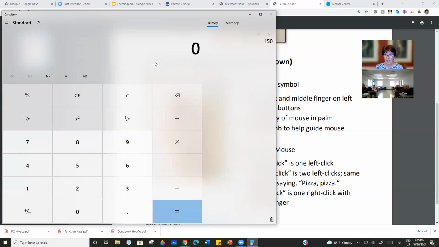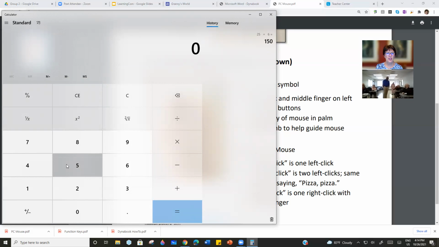Now we're going to clear that. So click the CE button on your calculator app. Okay, ready? This time we're doing 52 plus 3.